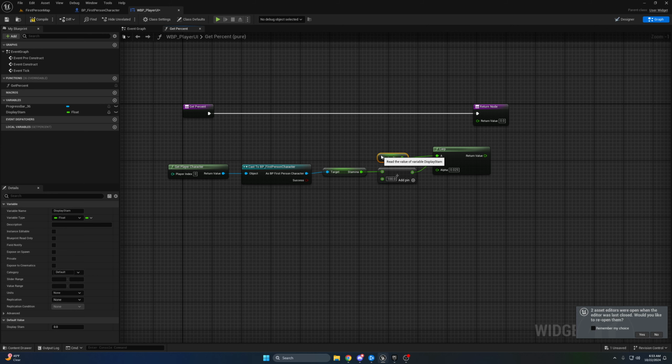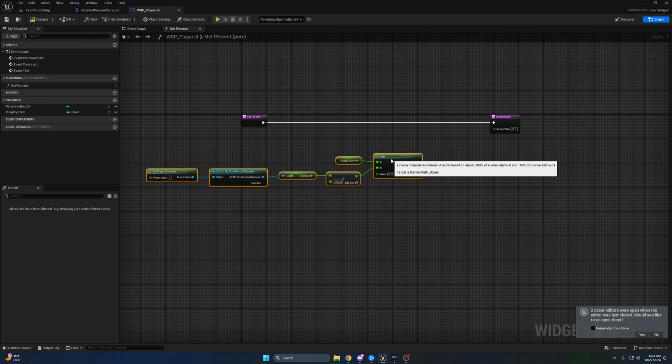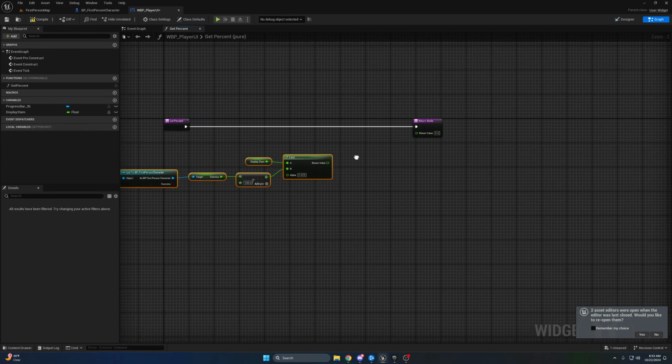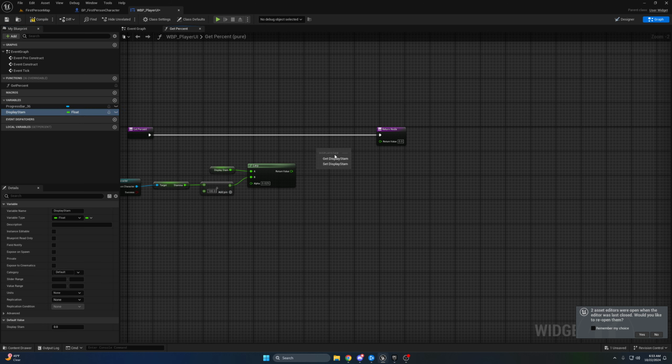I find this is a pretty good number. Anything lower or higher looks a little weird. This is kind of the number I found to be pretty good and looks pretty nice and pretty smooth, as we'll see here in a second. So we're going to get either return value. Actually, let's do this. We're going to set our display stamina. This goes here. This is going to go here, here, and here.